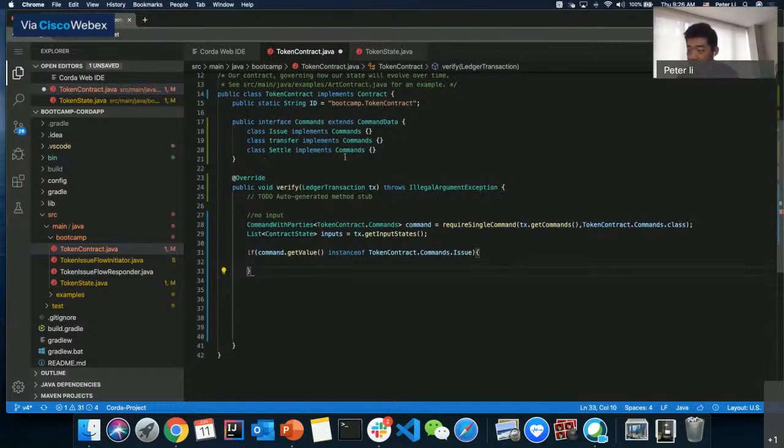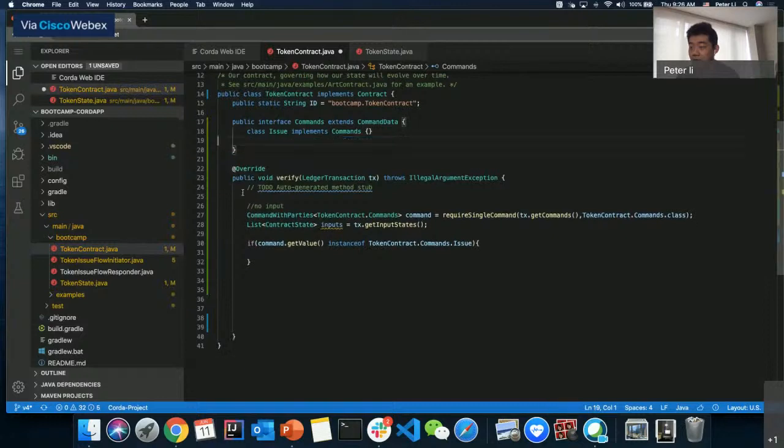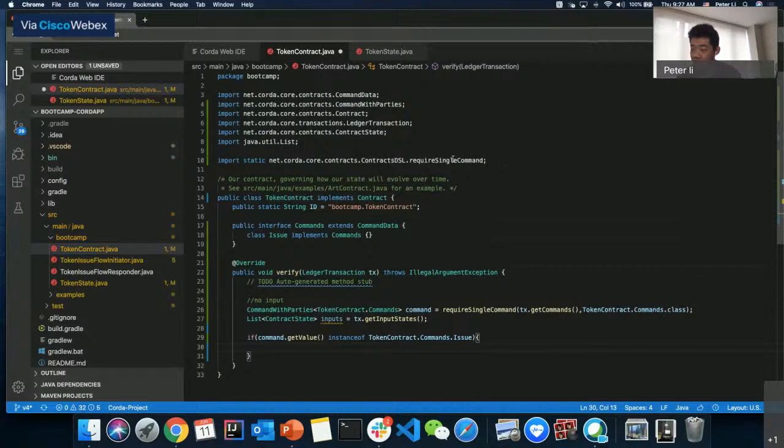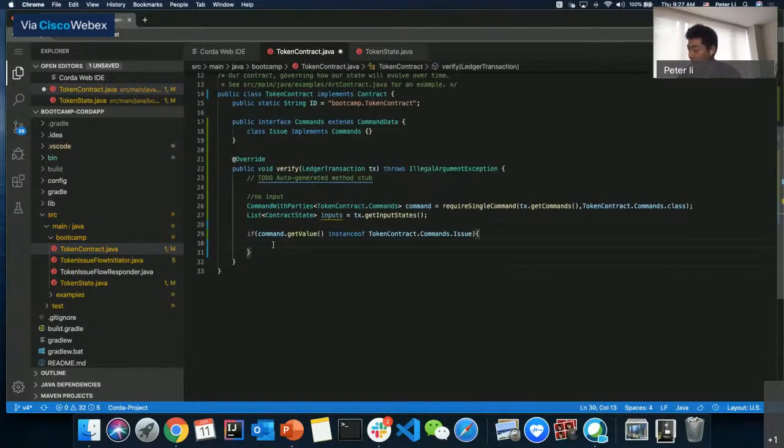But for the simplicity of today's bootcamp, we're just gonna do a simple Issue, and then there's only one command, and then we're gonna use another domain-specific language, DSL, like this, to make contract writing much easier: requireThat.